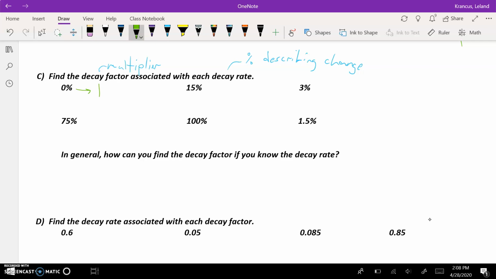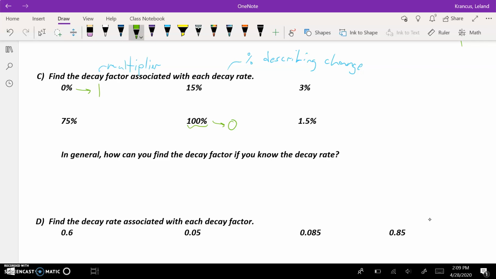Another one of the stranger ones also is going to be that 100%. So I'm also going to talk about that one to start off with, actually. So think if something goes down by 100%, that means you've lost all of it. If something decreases completely by 100%, nothing's left. So if you had $100 and it went to $0, it's not a very good investment. You would have lost 100% of your value. The number you would multiply that number by to achieve that change would be 0. You multiply it by 0 to make something decay by 100%.